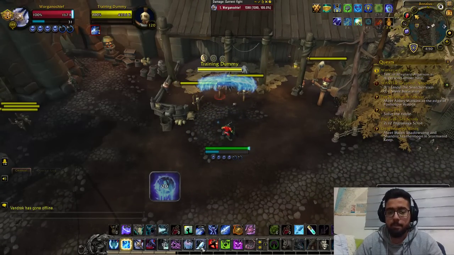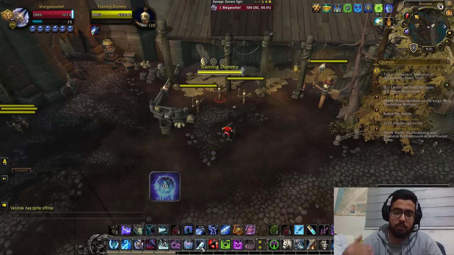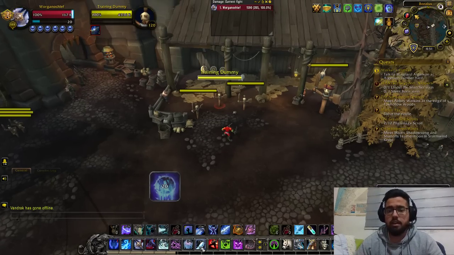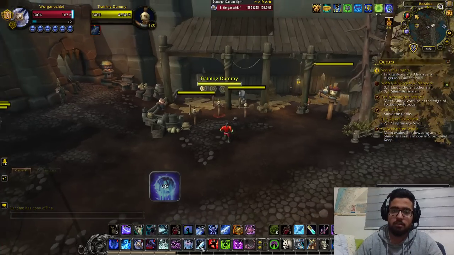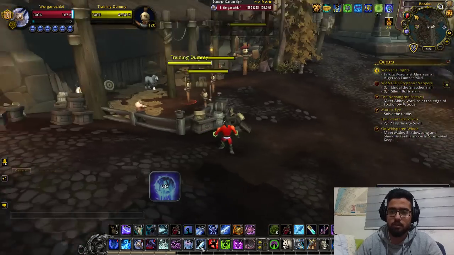Well, Pillar of Frost, first when you activate it, you will gain an increase in your primary stat, which is strength, by 15%, and every time you spend 1 rune, you will gain an extra 1% on that buff. So while having the Pillar of Frost on, you must make sure that you spend as many runes as possible so that you would gain as much more strength percentage as possible.